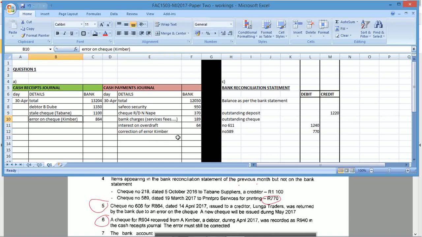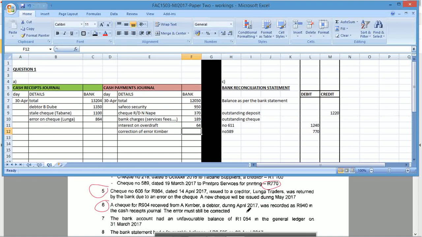I need to change the name here. This was for Lunga. Don't start with this, because if you find it difficult, don't do it at the beginning. Do the easiest questions first, then you come back to the more difficult. I'm actually doing much good on this. Okay, well, as long as you find this easier, then you can start with it. But always start with the easy questions first. Okay.